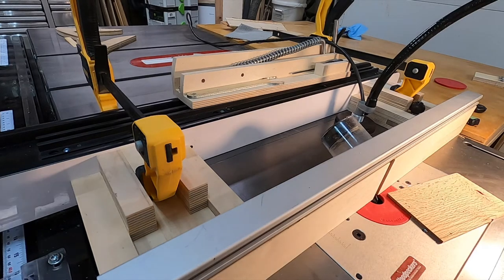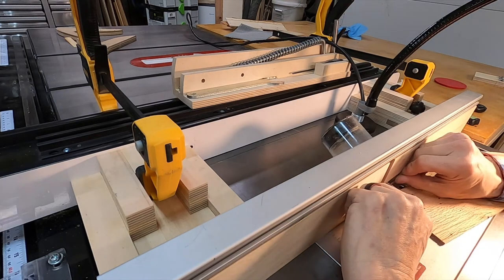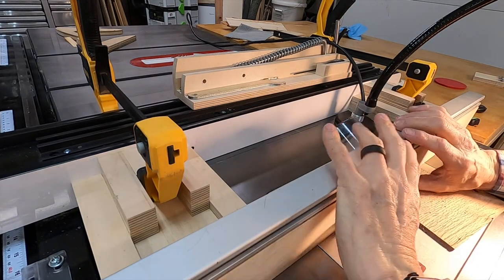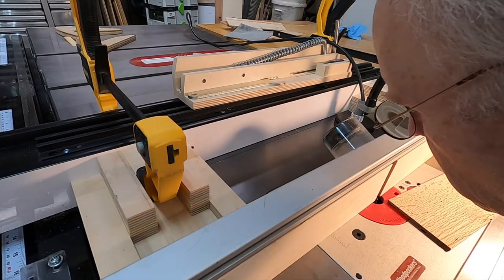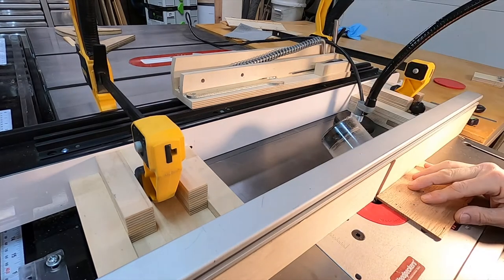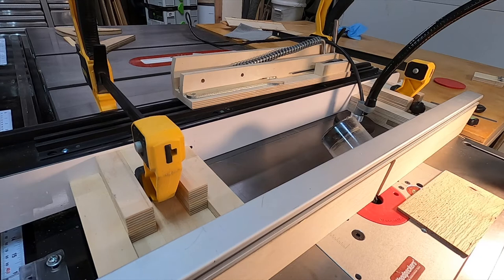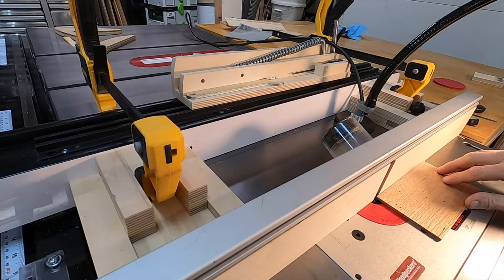So this is just to see if it's gonna be level with that, and it is. I'm gonna bring the fence a little bit more forward. And this is gonna be pretty much trial and error when we start cutting on it. I'm just looking down here. I can see that if I cut it right there, it will leave a little bit of it down there, and that might be exactly where I want it, as luck goes. So that's done like that.